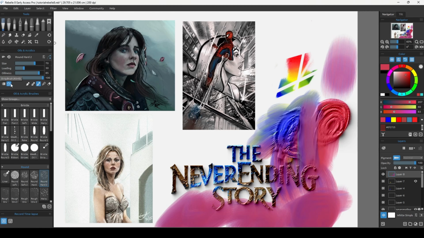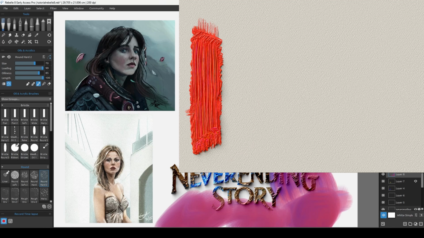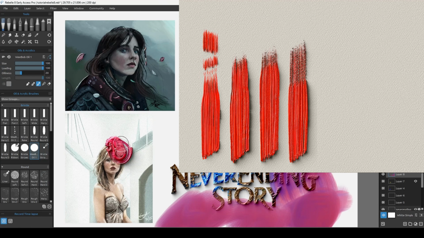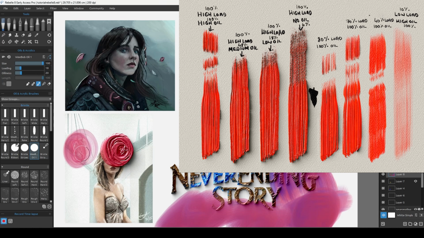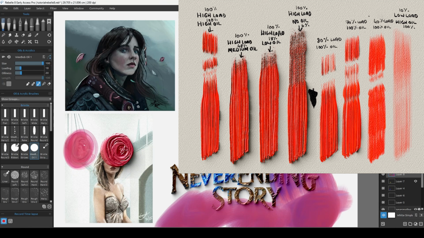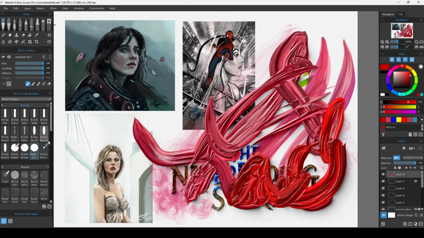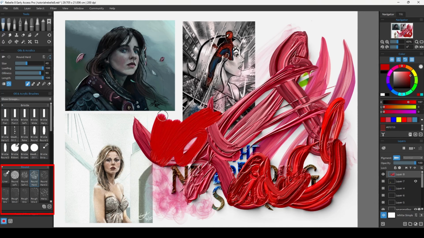We've got different parts to our brushes here. You've got your paint, paint and mix, paint and blend, blend and erase. And then you've got loading and oiliness. Loading, obviously how much paint is on the brush, how much opaqueness is going to be on the brush, which really matters when it comes to your bristle brush. As you can see in the graphic, there's different settings for oiliness and loading, and that will give you a bit of an idea as to what happens. So the difference between the bristle brushes and these brushes here, bristle brushes, you can add multiple colours to them through the brush creator menu, as I've shown you in my previous video.